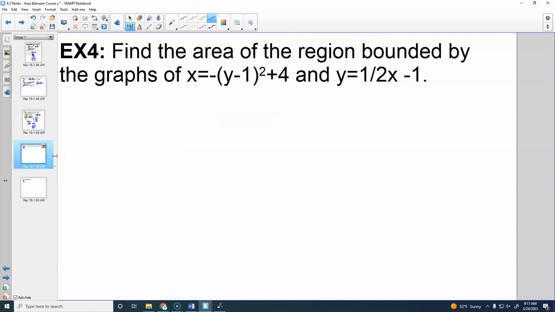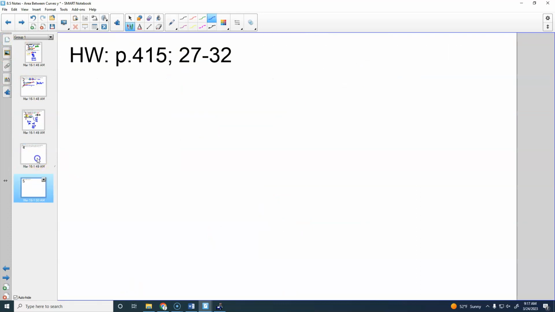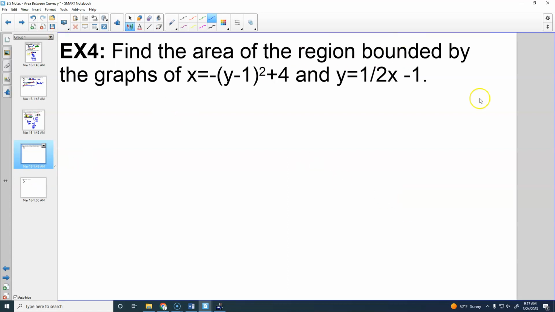All right, let me see if I want to do this. I think we might be able to skip that one for now. Let's go to the other set of notes.